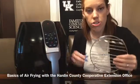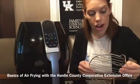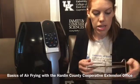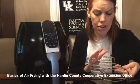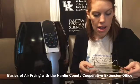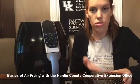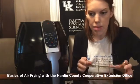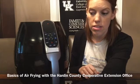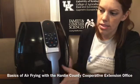There are extra accessories that you can get for your air fryer. I used to have a whole basket full, but then I really figured out that I only ever use the rack. And so we gave the other ones away. But you can find rack, pizza pans, silicone mats, kebab sticks, different things like that. For us, the rack gives us a way to make twice as much food or maybe make a side and make some meat at the same time. And so there are some benefits to some of those, but I'll share some tips with you later on. You may not need to purchase those things that say air fryer. You may be able to use what you have in your house in your appliance as well and save some money.